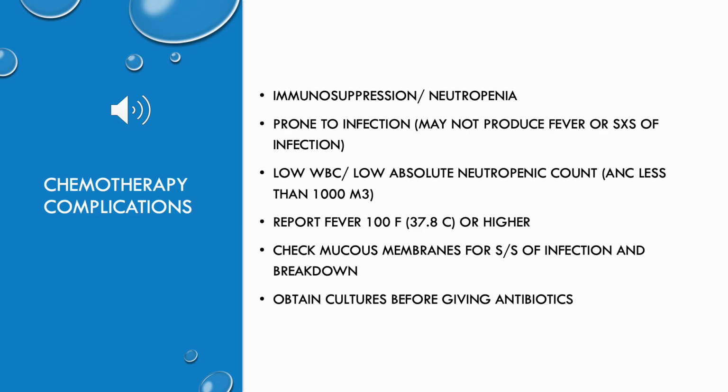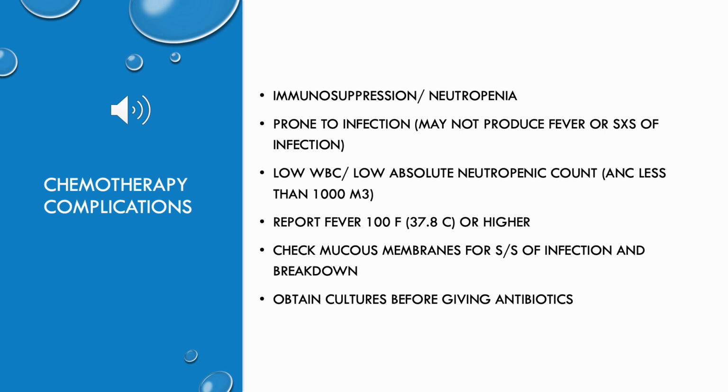Patients who are undergoing chemotherapy can run into complications such as immunosuppression, because what happens is after a certain amount of time, usually like 2 weeks, say, just as a general rule, the bone marrow is going to be suppressed in the body. So the body is not going to be making white blood cells, red blood cells, and platelets. So first I'm going to talk about neutropenia, which is a decrease in the white blood cells. So if the white blood cell lab value goes less than 2,000, or the absolute neutrophil count is less than 1,000, the patient has neutropenia.